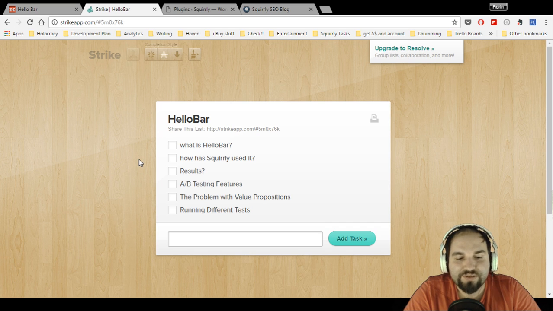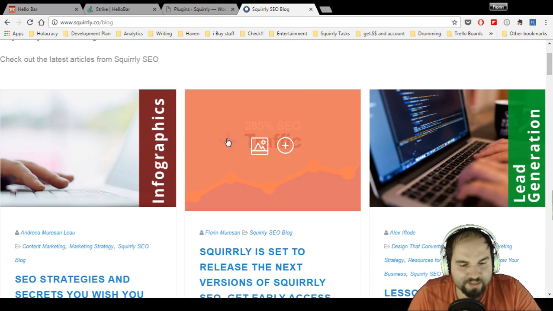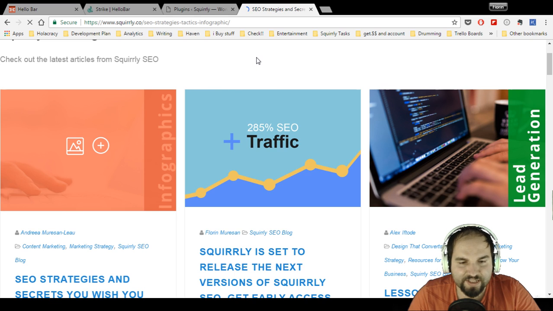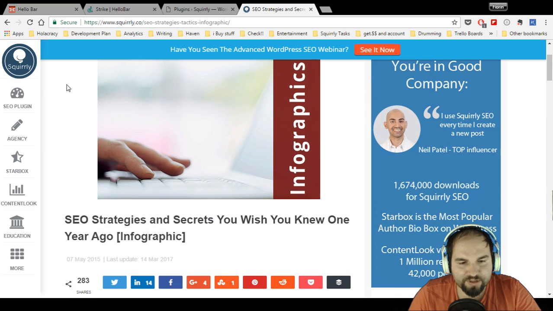You can just use the code, place it in your website, and HelloBar will load, and you'll get the same kind of stuff that you would get from the WordPress plugin, because its WordPress plugin doesn't do anything more than just place the code there, and that's kind of it, because everything else is done by the platform itself. Alright, so HelloBar is a pretty neat software, like a conversion element software, and usually you see it in places like this one, where you see this sort of bar just loading up here. Alright, so you have this bar, this is the HelloBar.